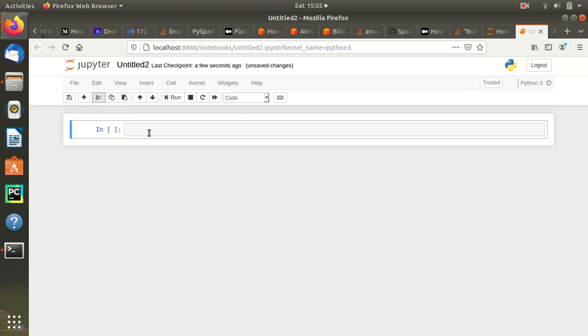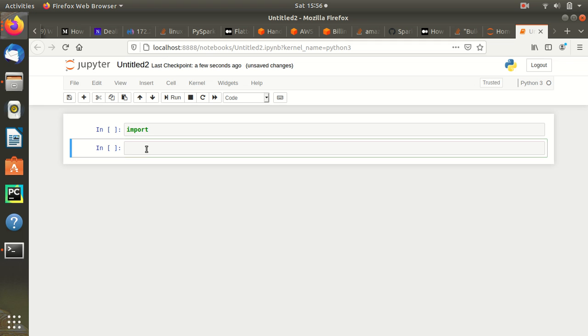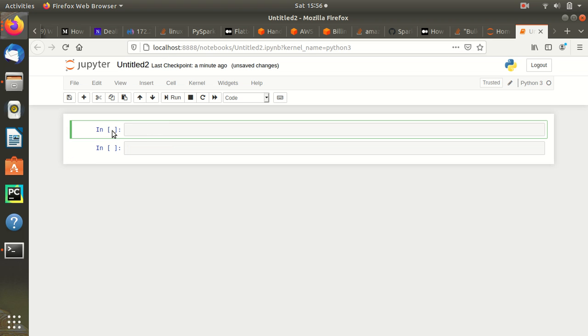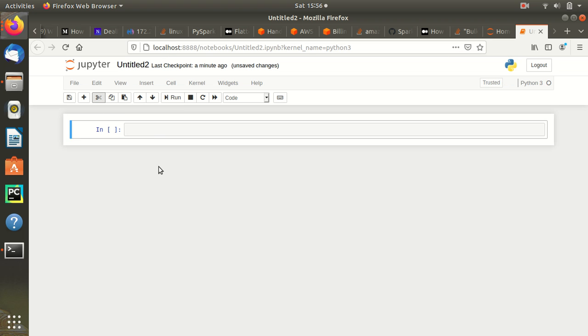Here the problem is you have to do an import, and in one line you write the import, next line you write your spark equal to session and that. So you have to do it line by line, but it is very helpful when you are doing something like a graph and all. We will see in another detail why this is helpful for graphs and all. For that we have to know another thing first.